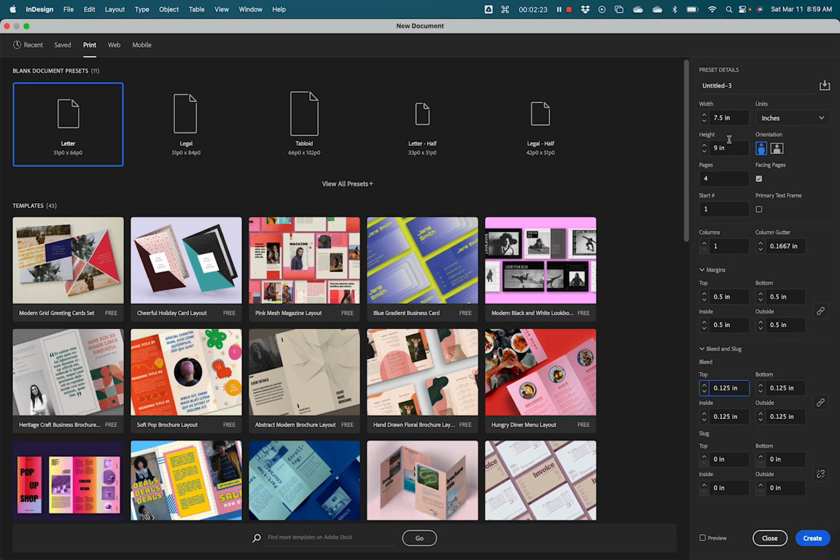So I've got my 7.5 by 9 inch document created, 4 pages, facing pages, margins. One more point about margins. Like I said, we're leaving these alone to start with, but the margins are what define our live area within our document. And I have another document that'll describe that. But basically, 1/2 inch all the way around means that we're going to have a live area of only 6.5 inches by 8 inches. And that's the area that all of our copy content or our readable content is going to stay inside of. So margins, bleed, and we're just going to say create.